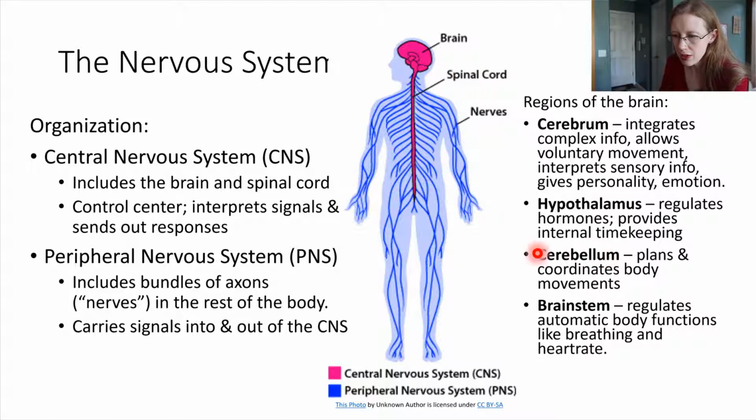The cerebellum helps to coordinate body movements. Say you want to touch your nose. That's actually a very complex thing. You have to contract muscles in your arm, but you also have to coordinate that movement with what's going on in your hand. All that coordination, in large part, is facilitated by what the cerebellum is doing. It helps us with awareness of where we are in space.